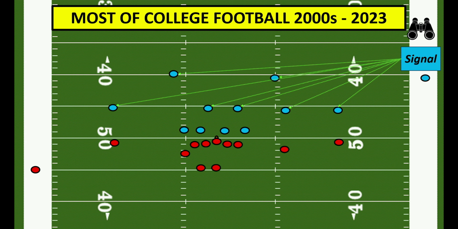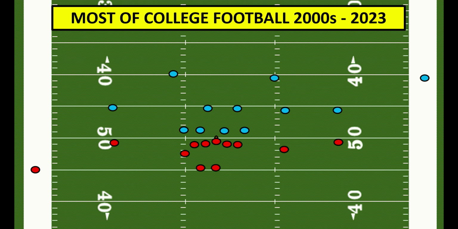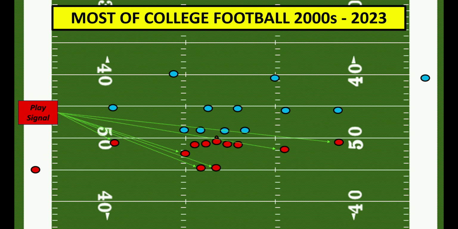So what most offenses have done is signal their formation, line up quickly, get the defense to signal their call. Then the offense will say, okay, the defense just called cover 1, so we're going to run our cover 1 beater. And then the offense signals the rest of their play call, whatever the cover 1 route concept they want to call in that example. So this is that cat and mouse game of the offense trying to get the defense to signal first, and the defense trying to protect itself by not calling their coverage until the offense has begun to call their full concept, not just their formation.